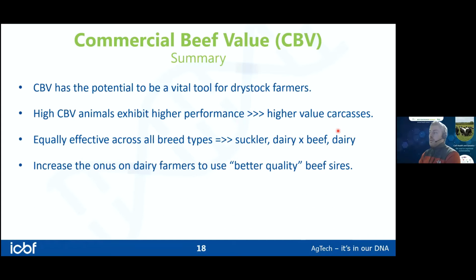It's definitely going to increase the onus on dairy farmers to use better quality beef sires, particularly as regards the dairy beef calves. There has been a push on the dairy side, particularly since the abolition of quotas in 2015. Some herds have seen a lot of expansion. That has put pressure on labor, with more cows calving in a more condensed period of time. Farmers have less time to dedicate to calving cows. And what that's done is push dairy farmers to seek much easier calving, much shorter gestation bulls, which is fine from a calving point of view. But what tends to happen then is the beef traits also tend to go in the wrong direction, as you push easy calving and short gestation to the extremes.